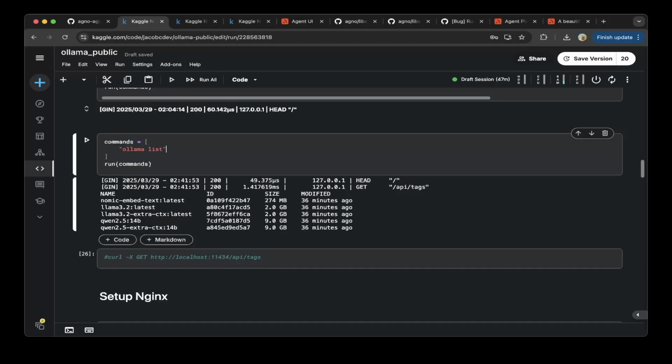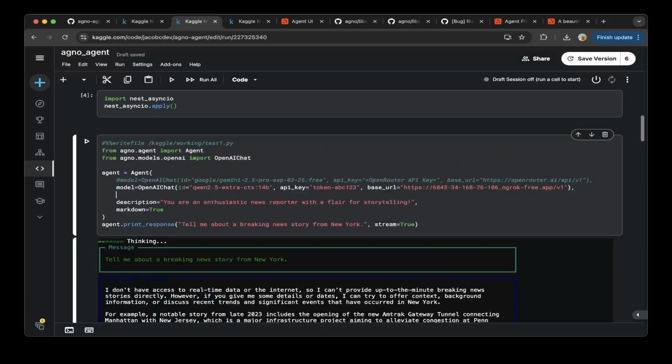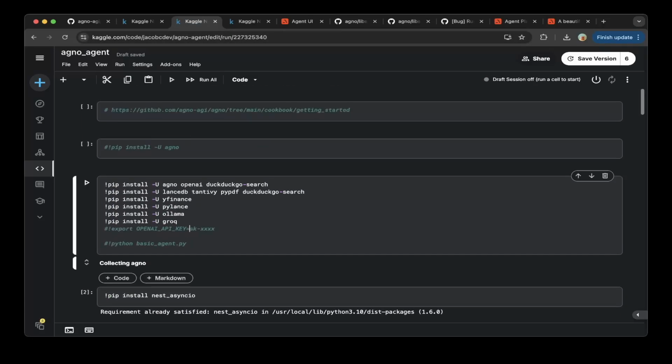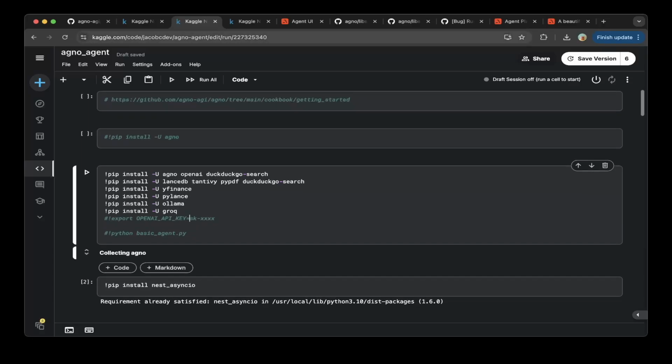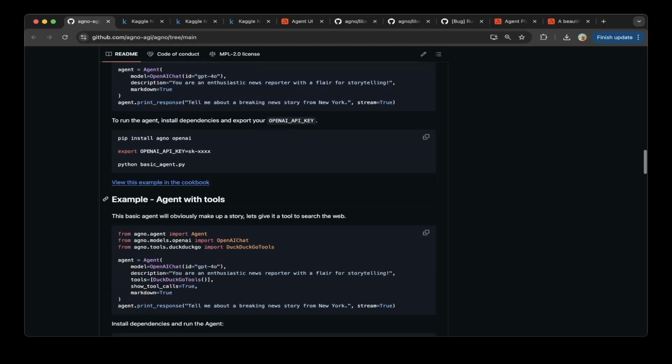After you set up Ollama, let's create a notebook called Agno Agents. Here we have to set up all the dependencies for Agno. They did not actually document all the dependencies you have to install because it depends on your use cases. Let's say, for example, if you want OpenAI, probably you don't have to install the OpenAI dependency.